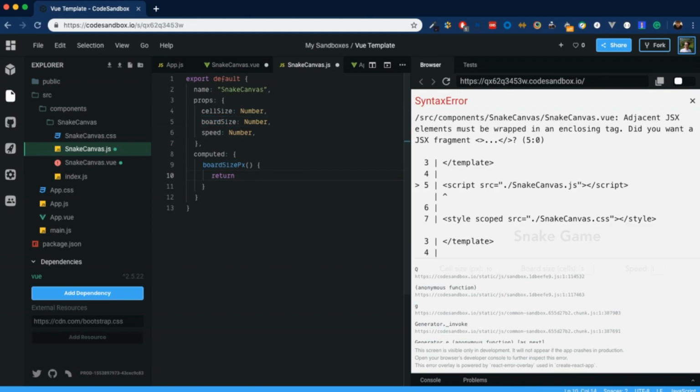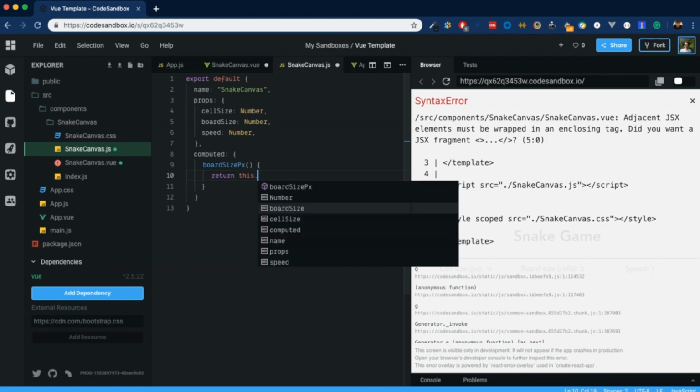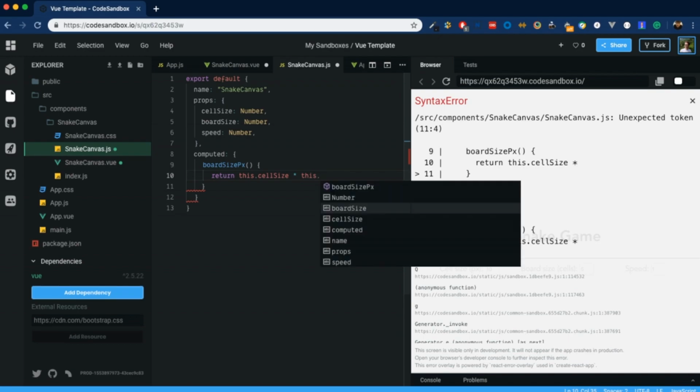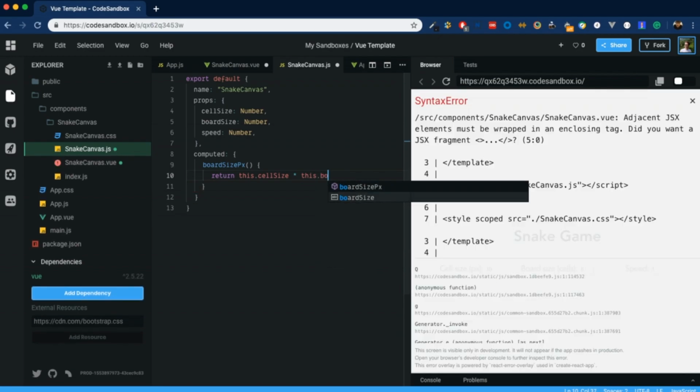So we will return simply this cell size multiplied with this board size, something like this.